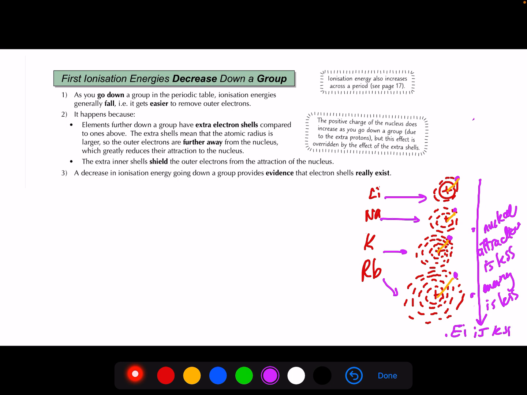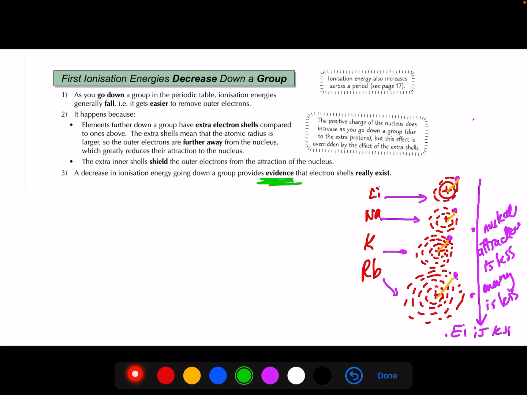No more, no less. So once you understand the factors I discussed previously, you will be able to answer this question: why ionization energy decreases down the group. Please note that this also, guys, provides an evidence for the presence of electron shells. Because if electron shells weren't present, we wouldn't expect the ionization energy to decrease. So having it decrease down the group means there are actually electron shells present.